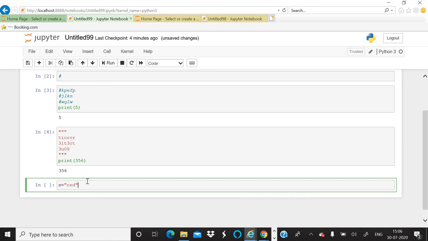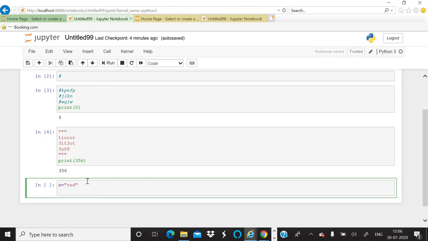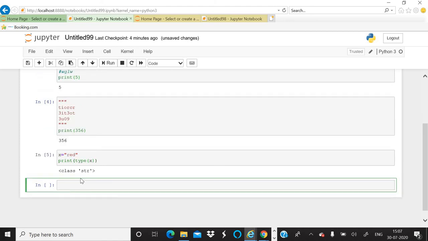Now we are going to tell it to print type of x. Now we're going to run the code. It has given us string.